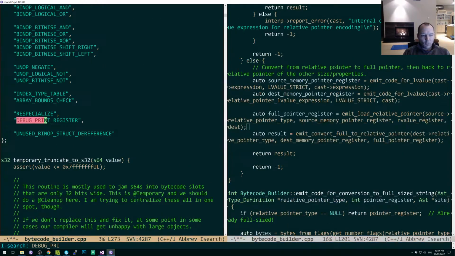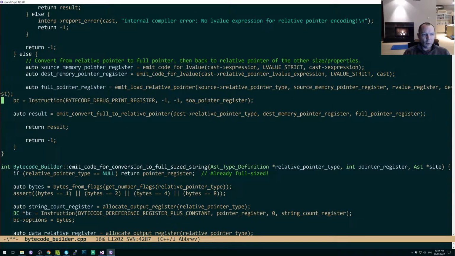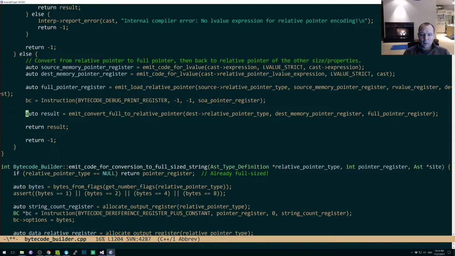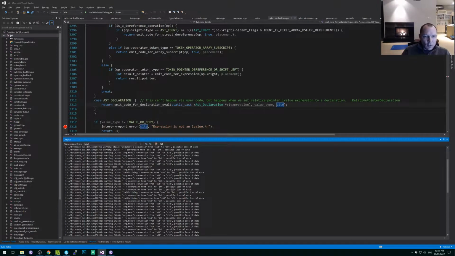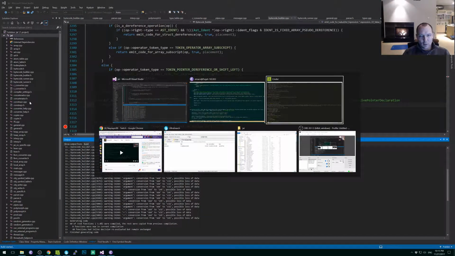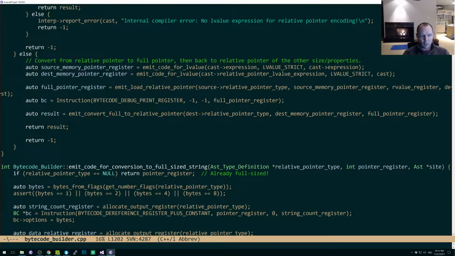Yeah, it's called debug print register. So I can do this trick. I can make sure that this is correct. I can say print full pointer register. It's a good thing to have in your bytecode. Now that's only going to work in bytecode.